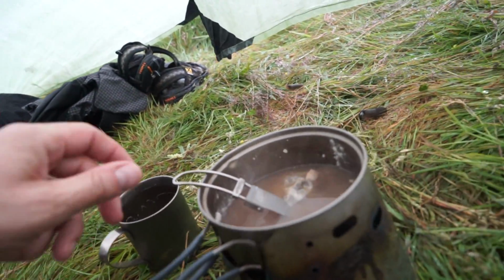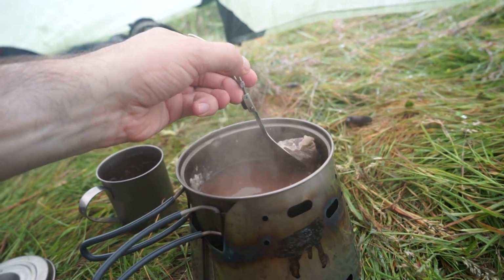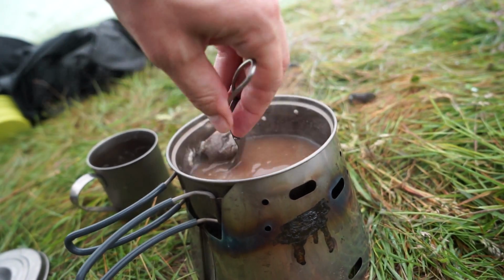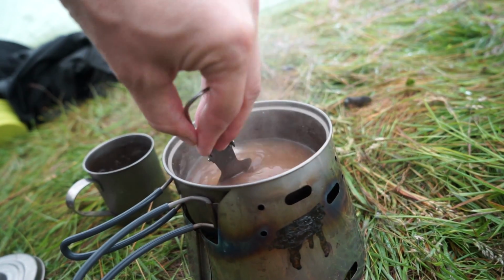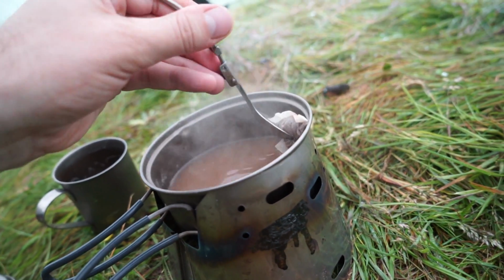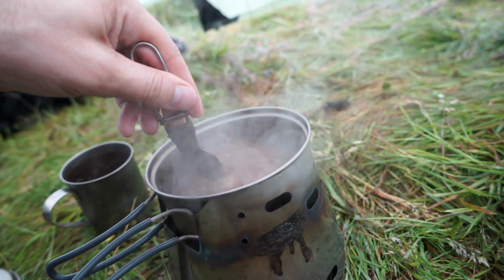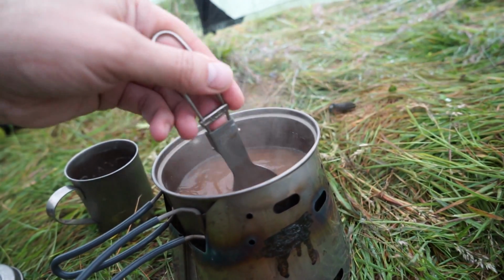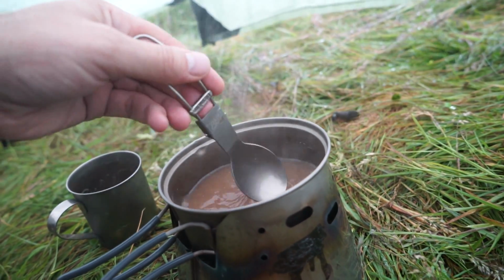Oh yeah, my pot cleaning utensil is now working. This is how I clean my pot. I've had my porridge and I've had one cup of tea. So what I do to clean the pot is put some water on to boil. I stick an old tea bag in there. Give it a bit of a jiggle, and then of course you're killing two birds with one stone. Because not only am I cleaning my pot, but when that's boiled, I know it sounds disgusting, but that will be a lovely cup of tea. You won't know any different when that's made up into proper tea.